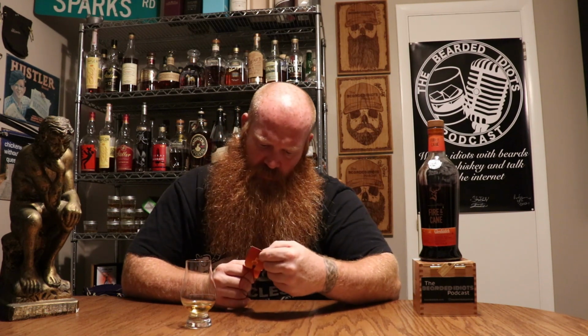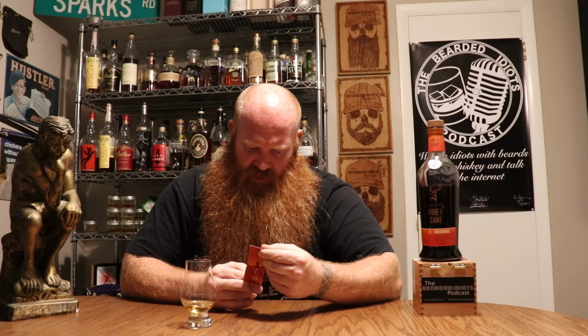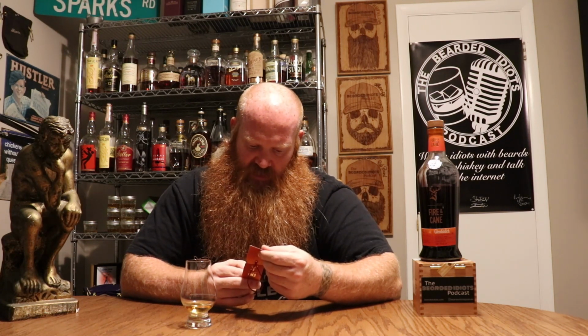Let's see, it's got a little booklet that comes with it. It says, the whiskey that will divide you. Some claim this whiskey, number 4 in the experimental series, is mostly smoky, a very unusual style for Glenfiddich. Others swear it is mainly sweet, thanks to its rum cask finish. With such different reactions, we created 2 sets of tasting notes. What do you get? So it does have 2 different tasting notes on it.